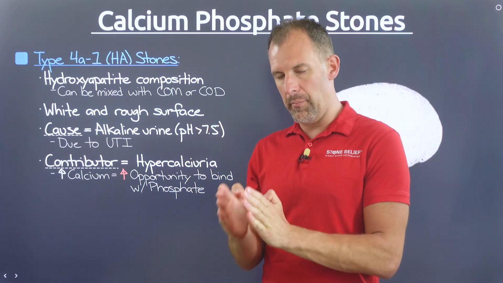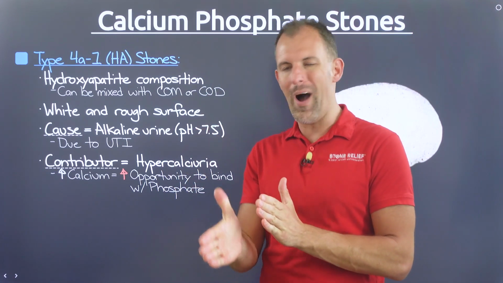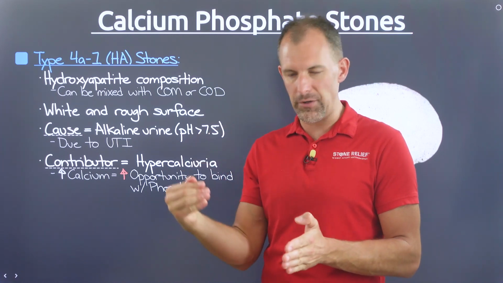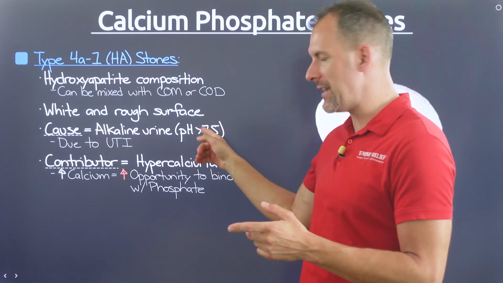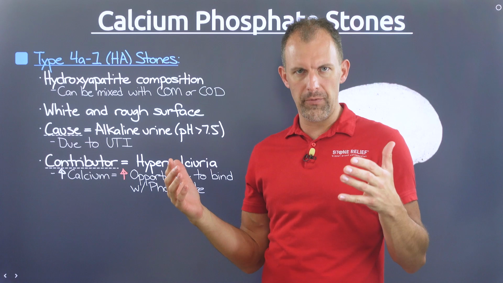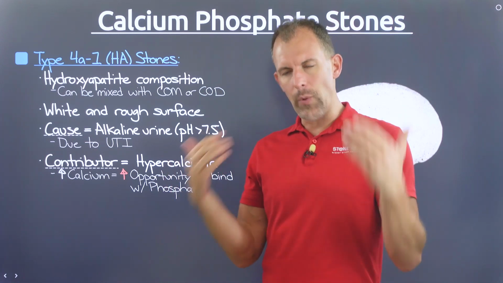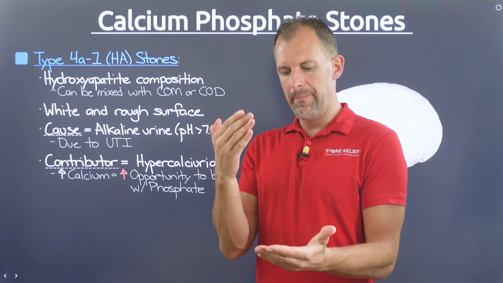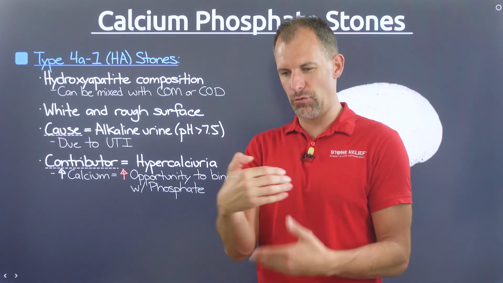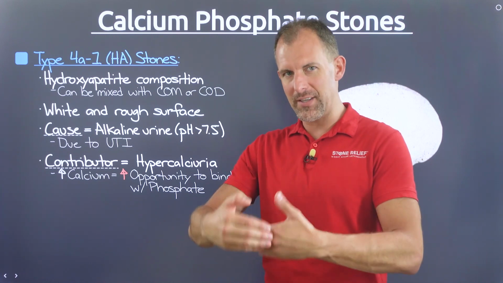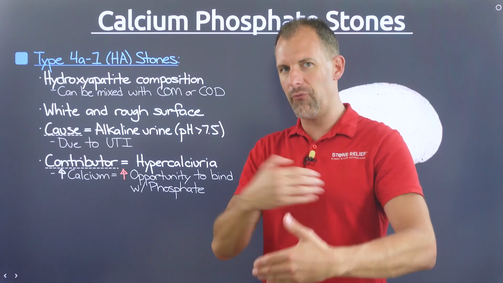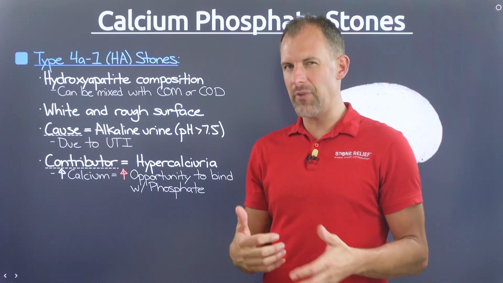That is the root of all of them, but the source of why the urine is alkaline is going to be that subtle difference as to the contributing factor to that particular stone. So in this case, these are due to UTIs, and it could be a wide range of different types of urinary tract infections. But the way the mechanism works for how the bacteria grow and propagate is they alkalize the urine and then they grow in that environment. They only thrive in alkaline environments, so it's a self-feeding cycle and a pretty vicious one nevertheless.